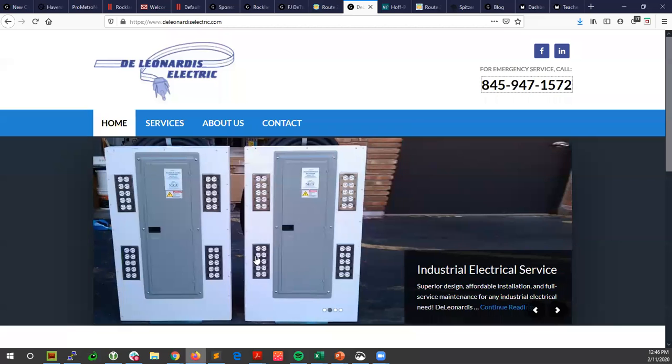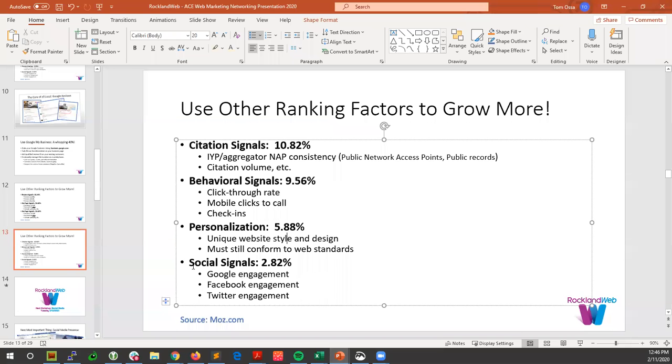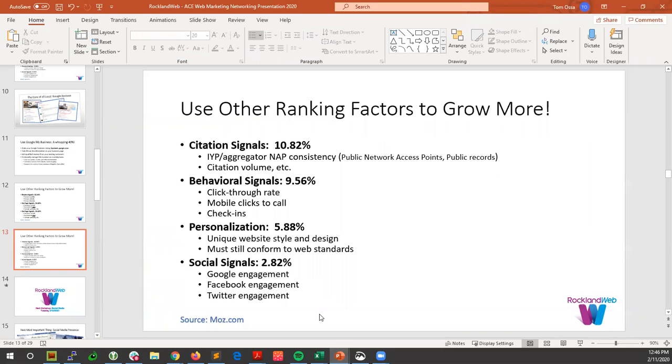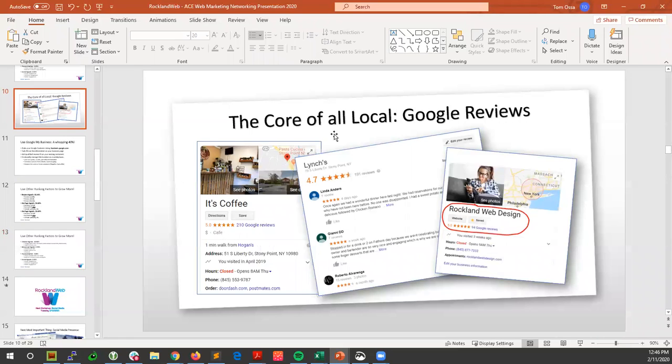Personalization, again, we mentioned it doesn't have to be a really fancy website. It could be just kind of moderate in layout. And then finally, social signals, 2.82%. You know, really, social and search are still way far apart from each other. Google's never going to search everyone's individual post and look for whether your business is listed in there. There might be some outbound links and so on and so forth, but it's really not going to do much with that. So again, the biggest bang for your buck, I can't emphasize this enough, is that Google local reviews area, Google My Business, and being able to get really good qualified reviews.